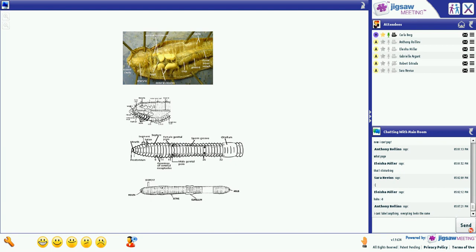Okay. You're sort of just labeling on page 118 what it looks like. It is not going to be exact, and that's okay. Some worms are definitely better than others in terms of what you can see in order to dissect. So maybe you got a bad one.